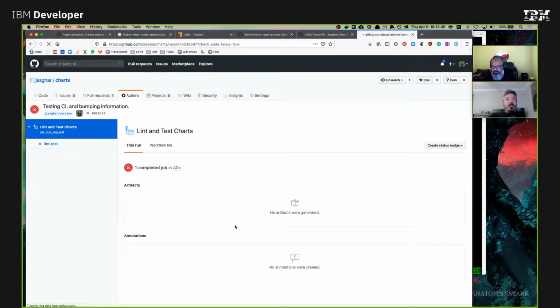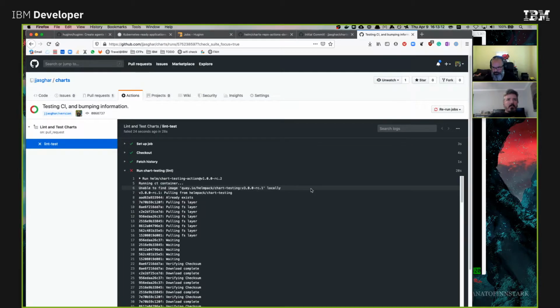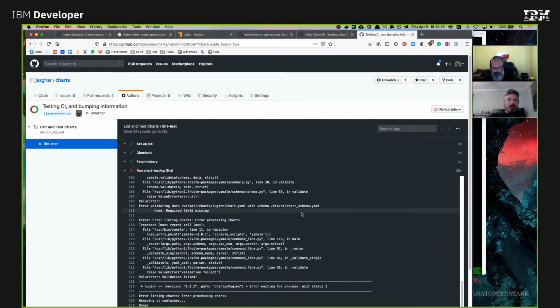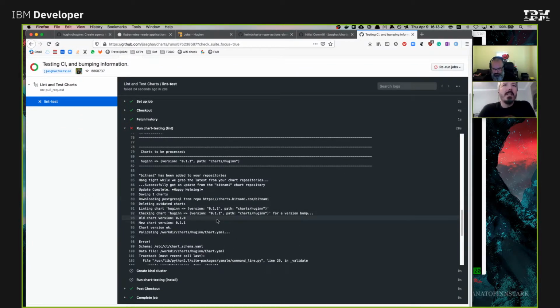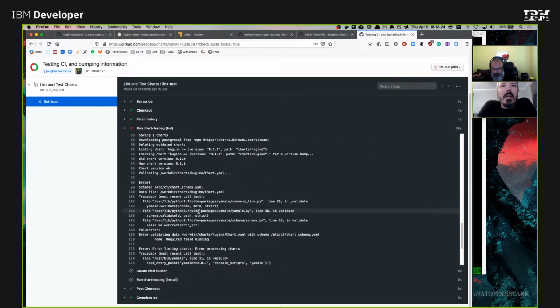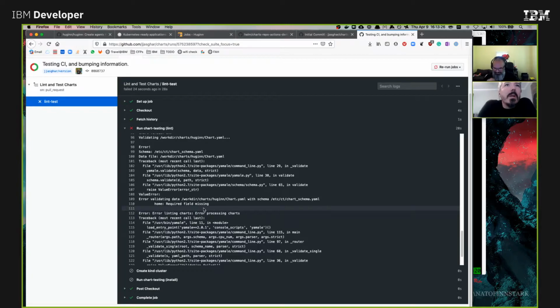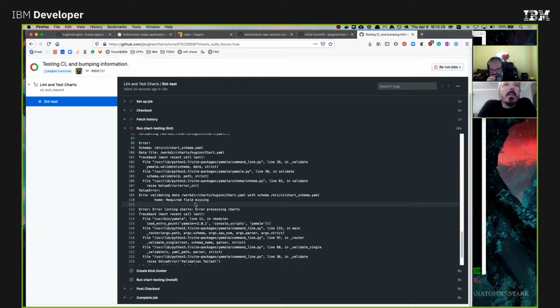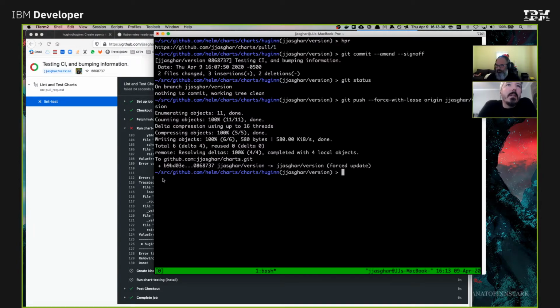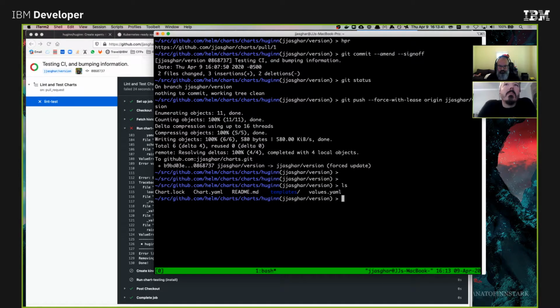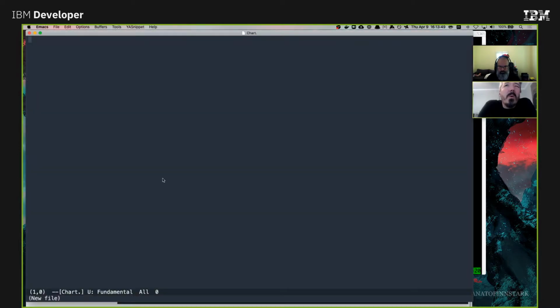Oh, someone's not happy. Hopefully it got further though. Ooh. Yeah, we got some good errors. Unfortunately, the errors are not great. There we go. Required field missing: home. The GitHub charts repo has some extra linting that Helm itself doesn't have. So in your chart.yaml, it wants to have a home key. It wants to have, I think, an authors key.